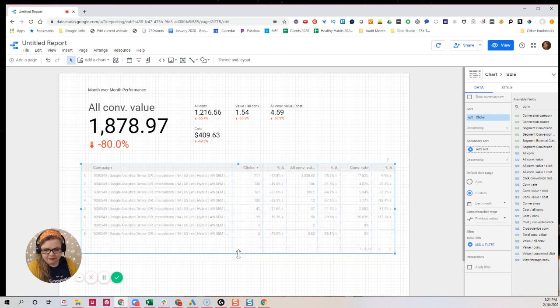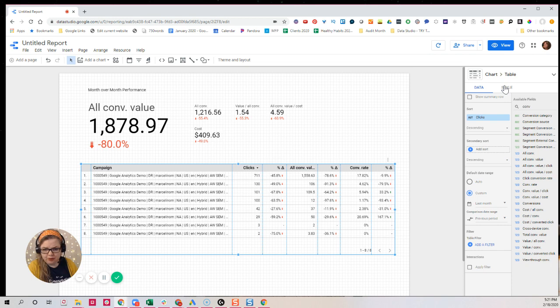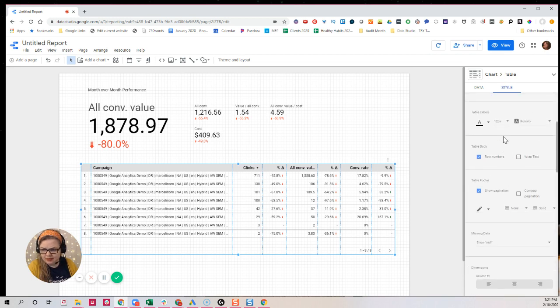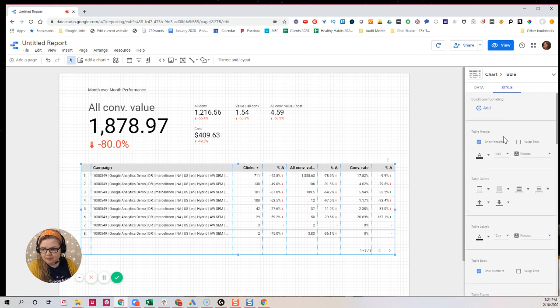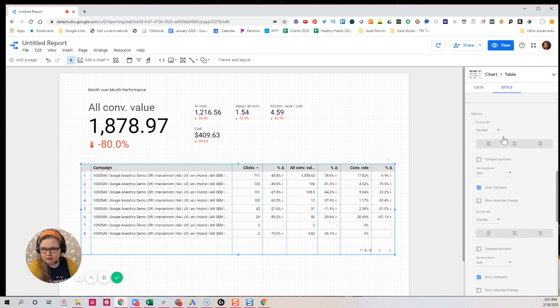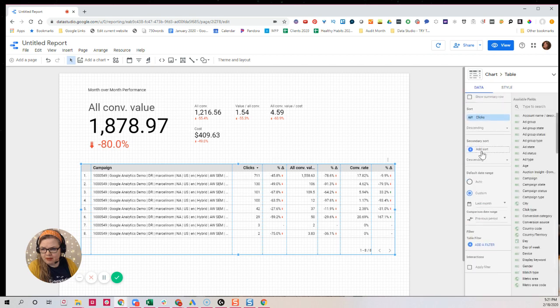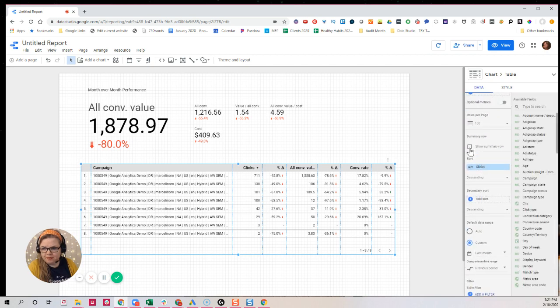And I think I'm going to add a total just to see how this aligns. Okay, where's my total? Oh, that might have been in data. Show summary row. There we go.